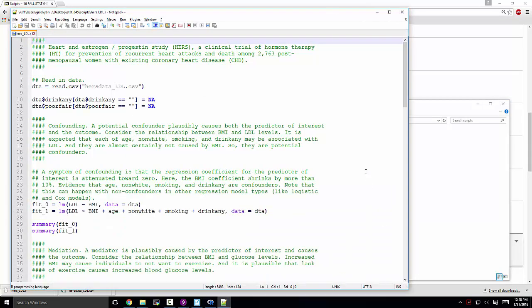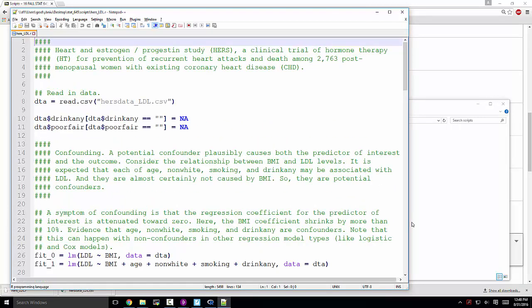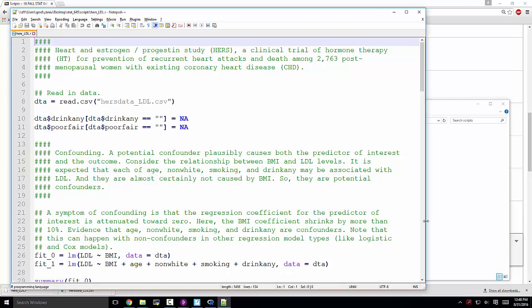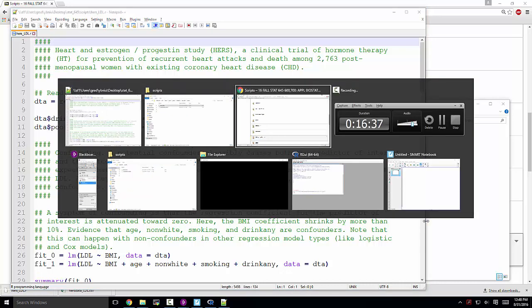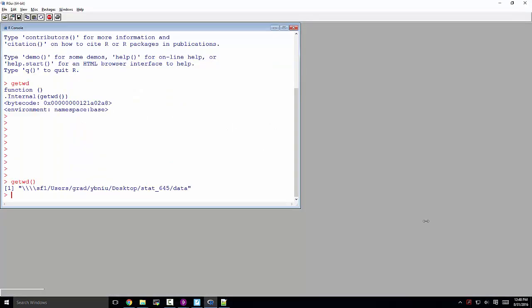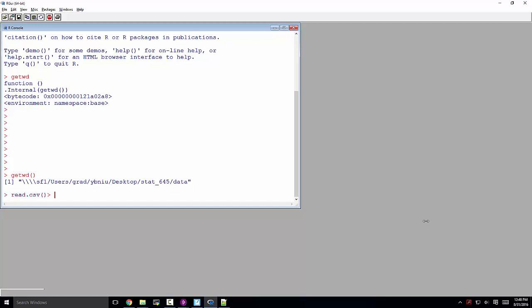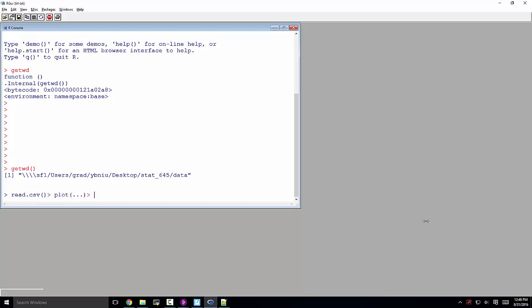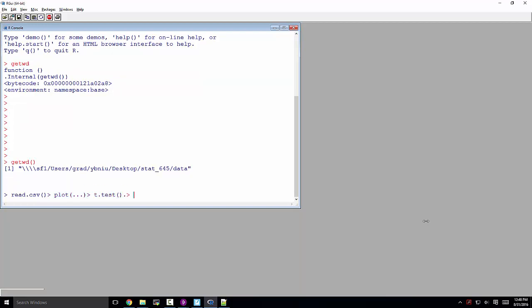So remember, as you are learning how to use and write your own R programs, make files like this. Don't go to R when it's time to analyze a data set. Don't come over here and read the data inside R and then make a plot over here and then do a t-test over here. If you do your analysis that way, you've got all your results right there in front of you, but if you want to share them with me, it's harder. You would have to come and show me, watch what I do as I run all these commands.